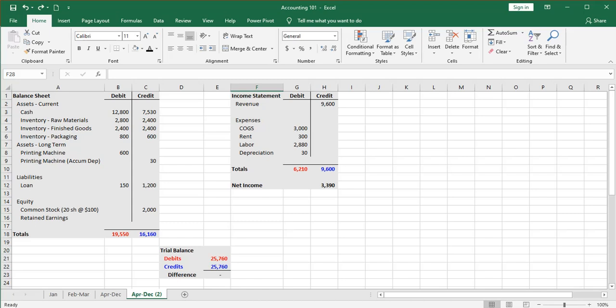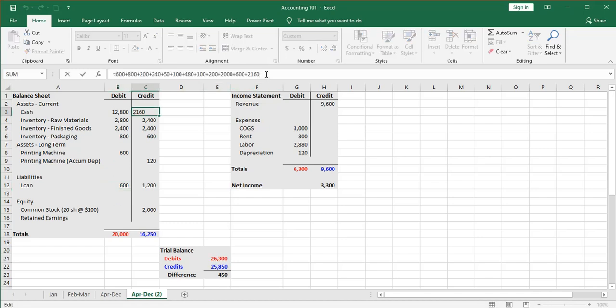Depreciation expense for the remainder of the year will be another $90. So that's a debit to an expense account. And the other side of that entry is over here on the balance sheet with a credit to accumulated depreciation. In that 9 period, we will make 9 payments of $50 on our loan. So that's $450. That's a decrease to a liability account. So that's a debit. $450. And the other side of that transaction is, of course, our bank account.